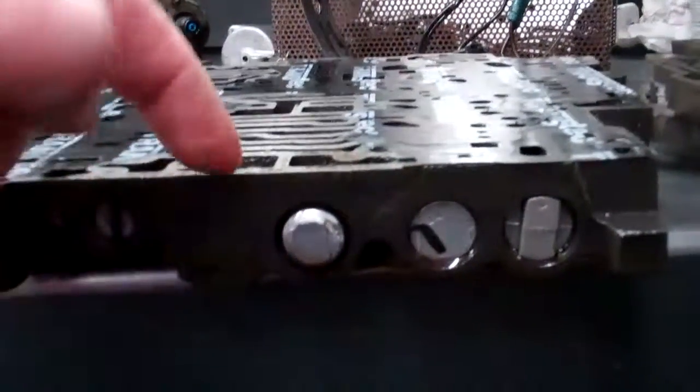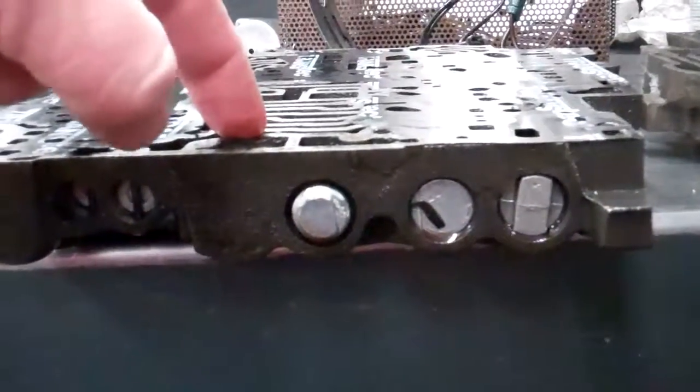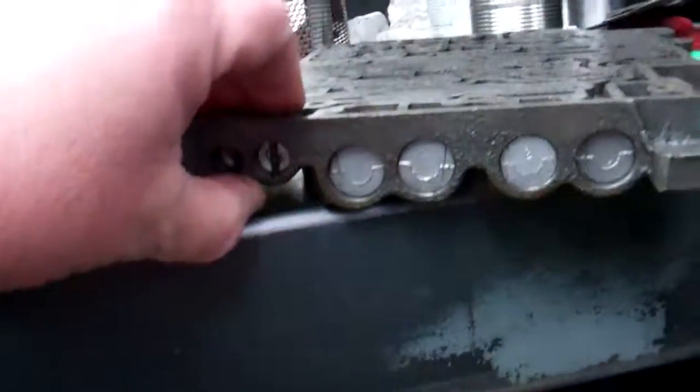It's solid. And inside, it just has a solid plug-in valve that doesn't move. So there's no way to control the upshift without your full electronics. So this truck never had lockup working right, or never had lockup at all.